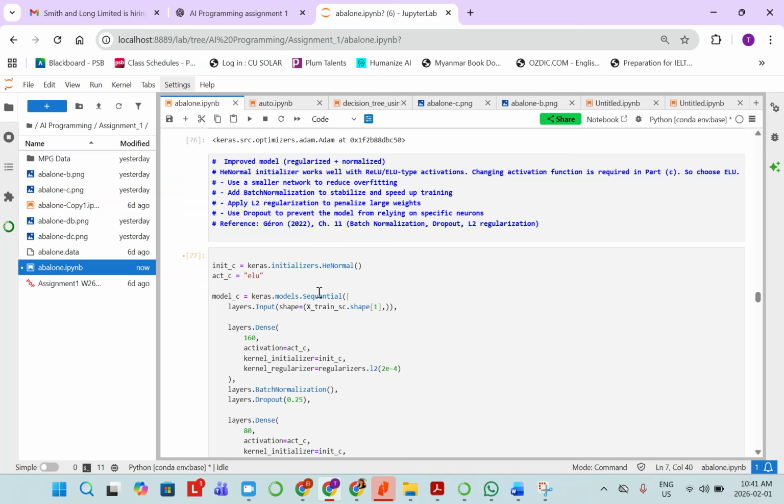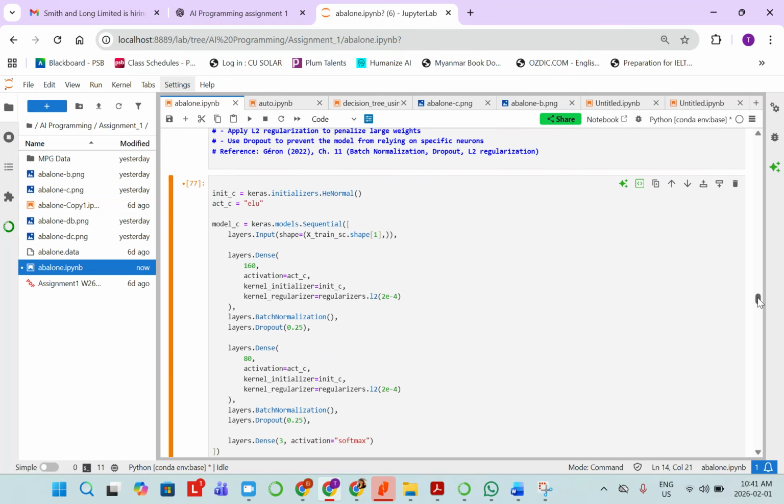In this model, the He normal initializer works well with ReLU and ELU type activations. I use a smaller network to reduce overfitting, as I mentioned just now, and add batch normalization to stabilize and speed up training, and apply L2 regularization to penalize large weights and dropout to prevent the model from relying on specific neurons.